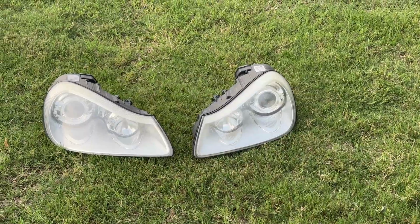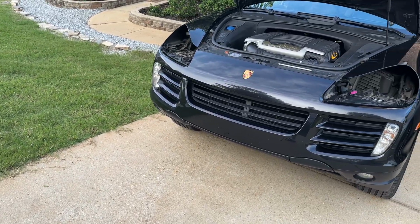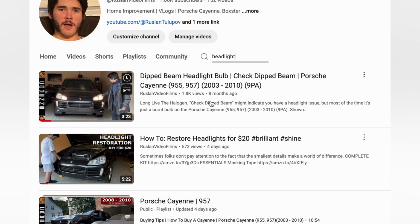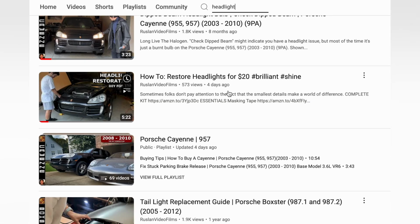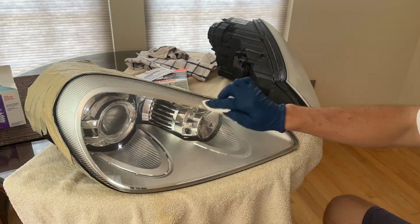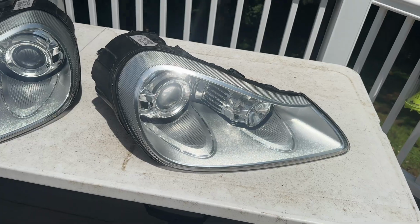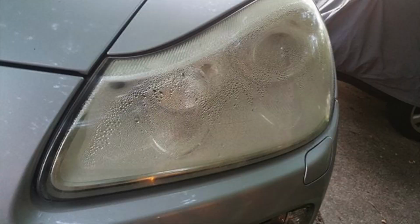With the headlights out, you can do anything now. See my videos for headlight bulb replacement and headlight restoration. For 20 bucks, we turn old, fogged up headlights into gorgeous, like new beauties. On the Cayenne, the seal around the lens also eventually fails. And coming to the channel is restoration of this seal so your headlights don't fog up. My right headlight has this issue.